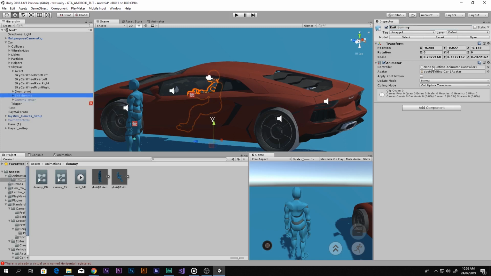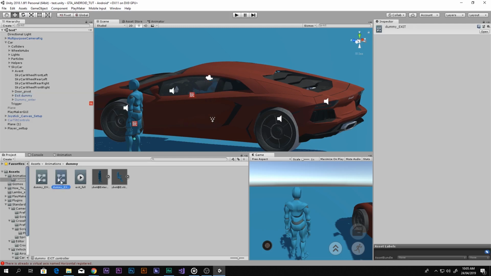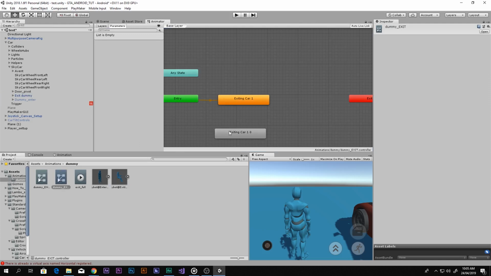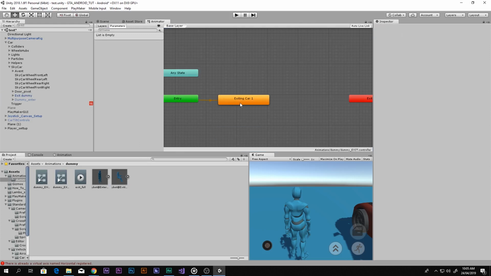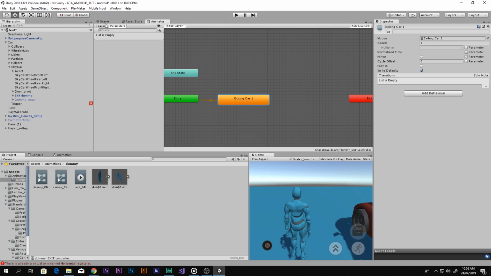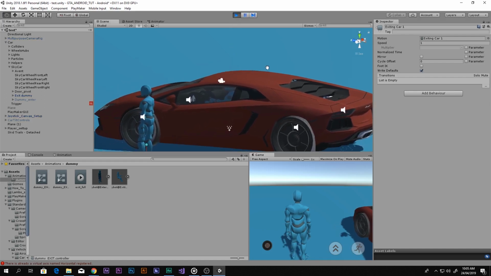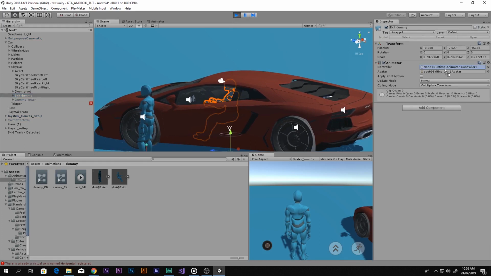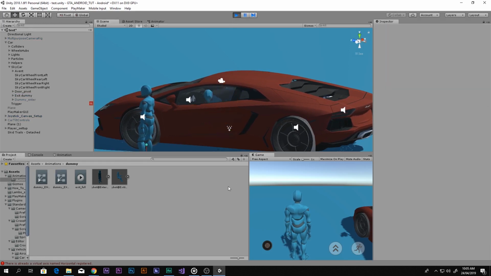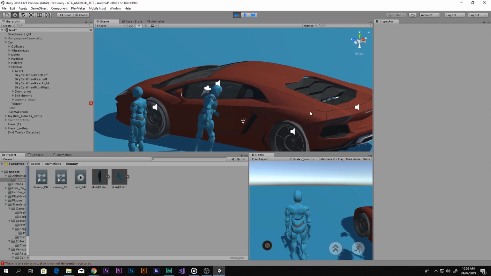Now of course we want some kind of an animated controller for this too, so we're gonna make a new animated controller, the same thing. I have already made that, and you just drag and drop the dummy enter exit over here, and there you can see it. Then we play and see if the animation is doing well. He's not doing the animation because I have not set the animated controller. So drag and drop it in here, and there we can see he plays the animation and he comes out, and it looks cool.